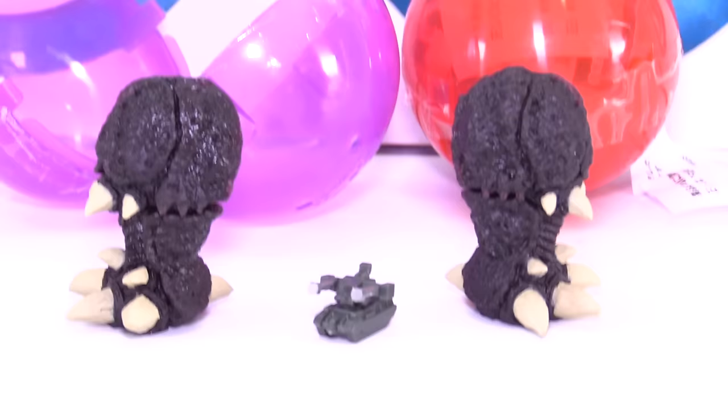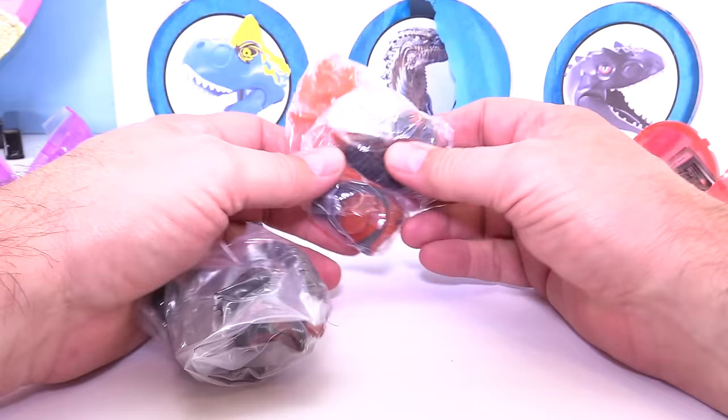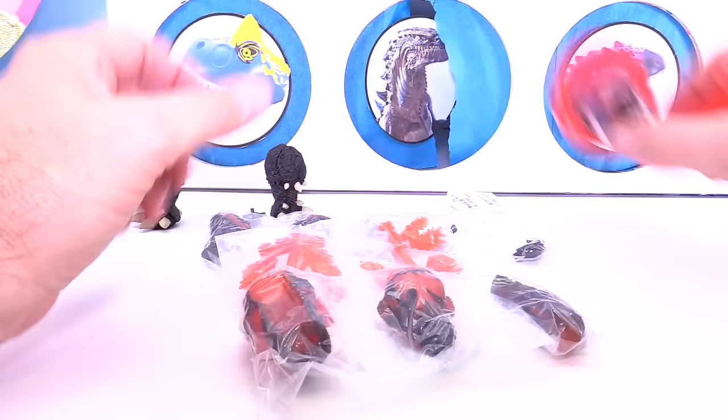Cool. Alright, so let's see what's in this red one. Alright, here's the red one. Whoa, there's all kinds of stuff in here. What is all this? This is like a whole complete, like, burning Godzilla, I think. Oh my goodness. Look at this. This is wild. Looks like we got number 1 here. It looks like a burning Godzilla. Alright, let's take all these little pieces out and put it together.